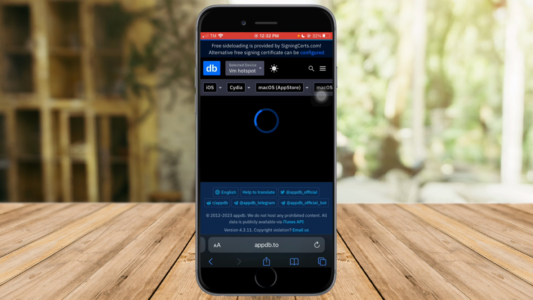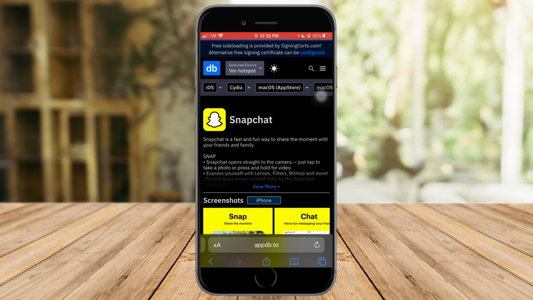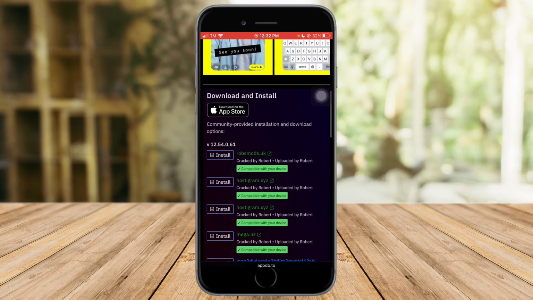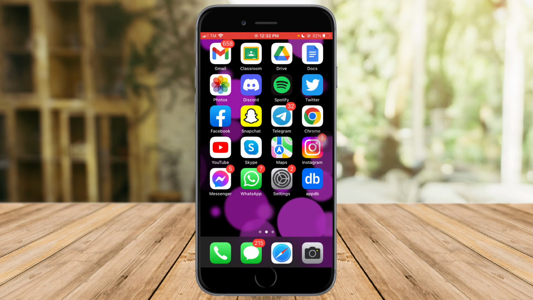And then you can install it from this site. So let's just wait for this right here. So you can just view more right here to scroll down, and you can click also on this thing right here in order to install it. So once you have installed that, you can head over and log into your account now. So that's the whole process.